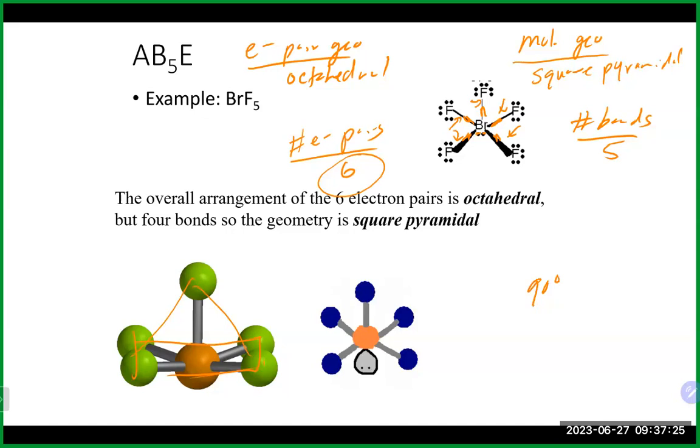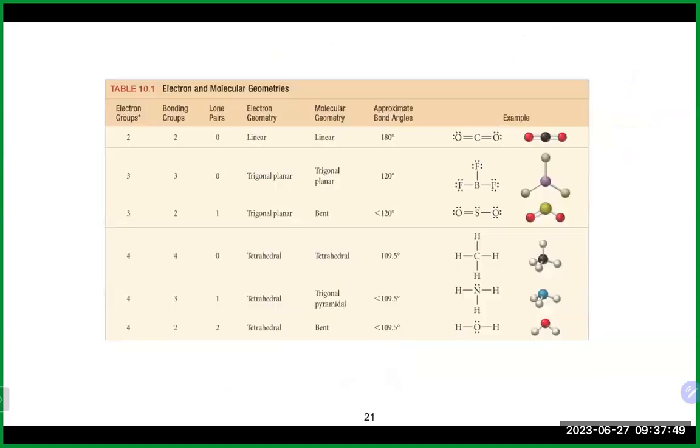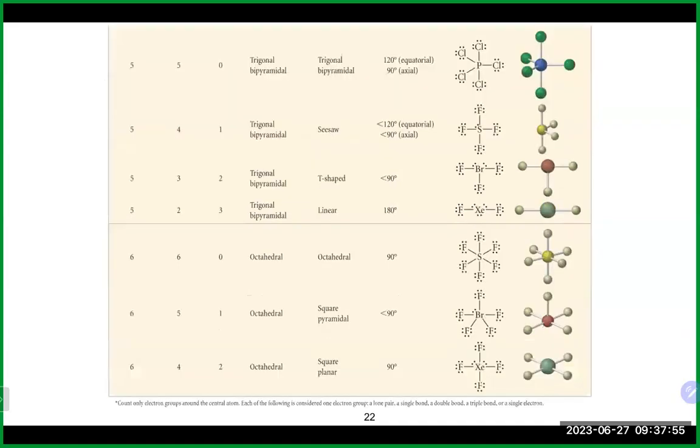So these are the electron pair geometries, which again describe how the electrons are arranged around the central atom. As you can see here, when we start introducing non-bonding electrons to the central atom, those repulsive forces come into play, and the atoms have a little bit more room to move around because of the lack of an actual bonded atom being there. And we do see the difference in the molecular geometry name, or the shape of it. Here's a table similar to what you have in your book that goes through all those ones that we just talked about.